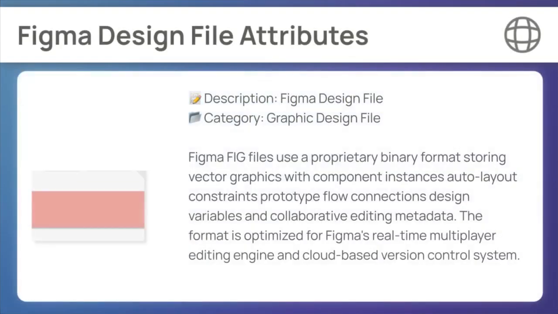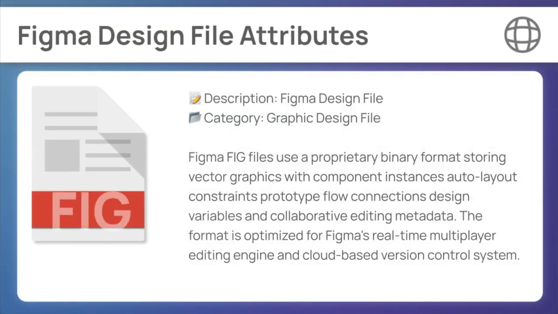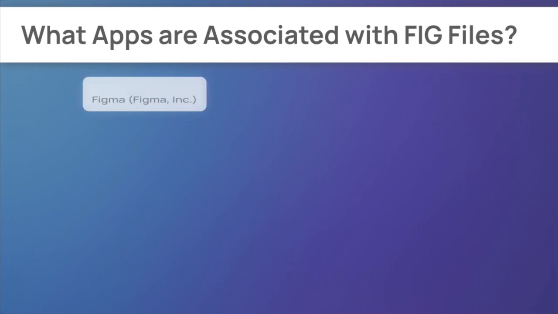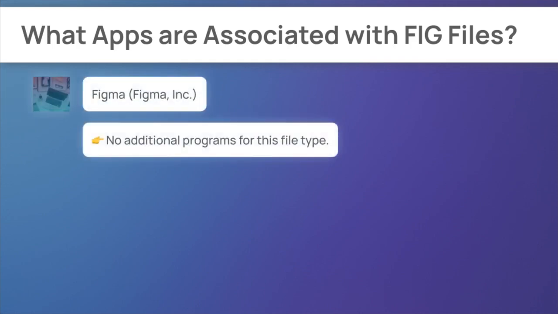Figma FIG files use a proprietary binary format, storing vector graphics with component instances, auto layout constraints, prototype flow connections, design variables, and collaborative editing metadata. The format is optimized for Figma's real-time multiplayer editing engine and cloud-based version control system. The FIG proprietary design mandates association with Figma from Figma, Inc.